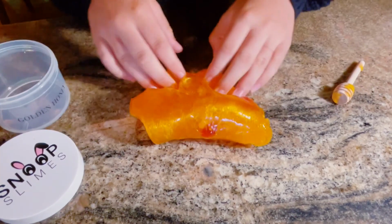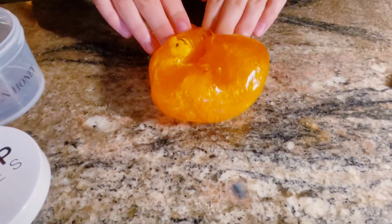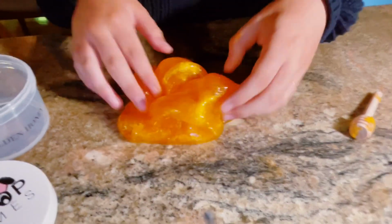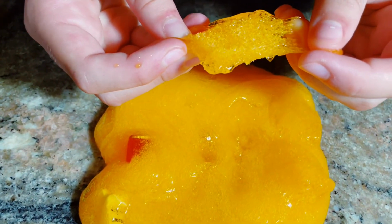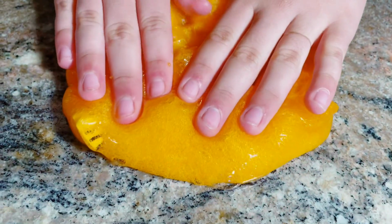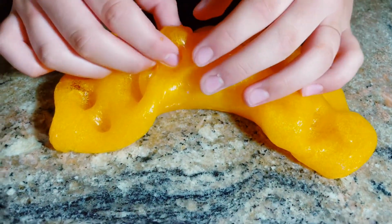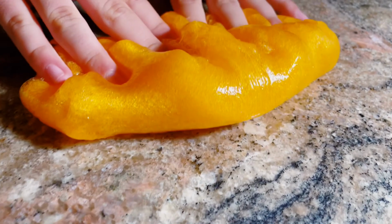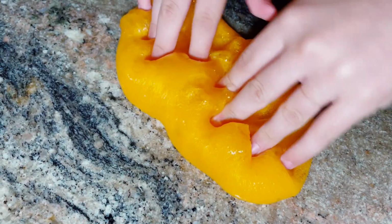I thought the slime was scented, but I don't actually think it is. But none of her slimes smell like they're from a factory, so I enjoy that part about it. And overall, I think it's a really great slime shop. And another thing I love about these slimes is that they have little sponges in them, which is a little hard to see, but they do, to make it look more like honey. And I think it's a great touch because with my personal experience, when you put jelly cubes in a slime, the second you start crushing them, they just break into 100 little pieces. But these sponges keep it bouncing right back up, and that's another thing I love about this slime. I think I love everything, actually.